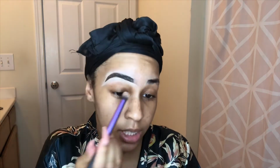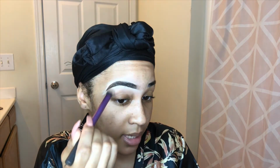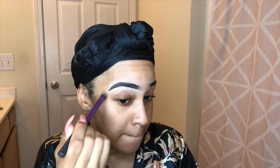So now we're going to use our little Real Techniques brush. This brush is really good for blending out concealer and products. So I'm just gonna blend it out. See how it's blending so nice? That's what you want.